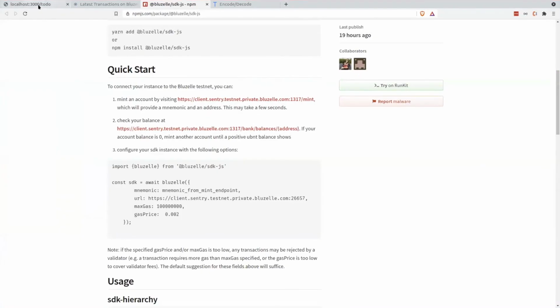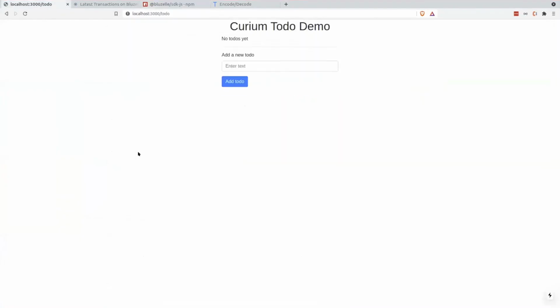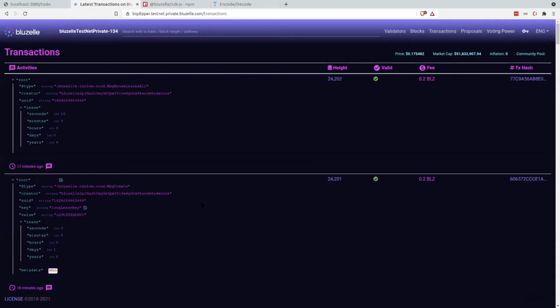So jumping ahead to the good stuff. Again, this is a simple UI here, simple functionality. We've walked through the CRUD functionality of this app. Now we want to see it in action. A couple of things to note. What I've opened here as a tab is the Big Dipper.